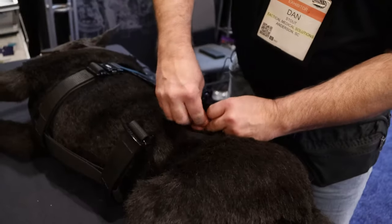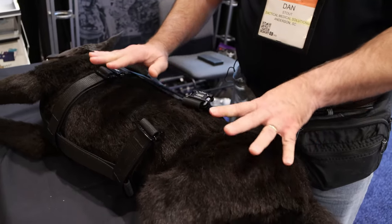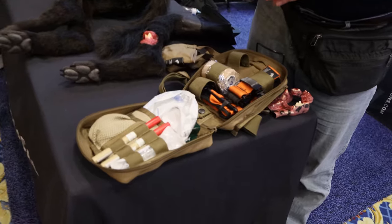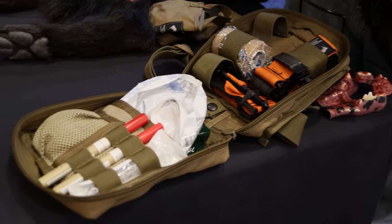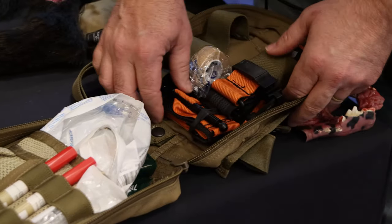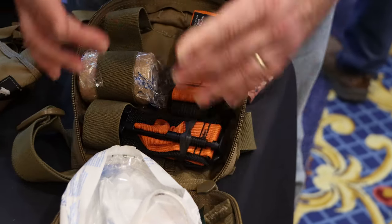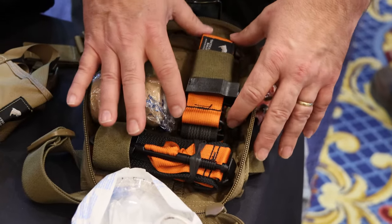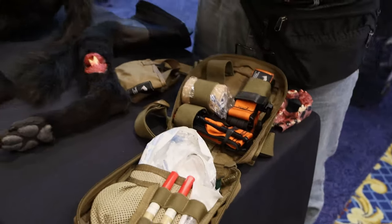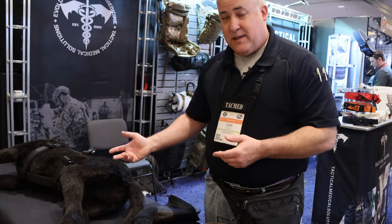The whole purpose of this system is to make training as realistic as we possibly can, both with the human side and the canine side. Moving down here, the kit we have is our canine handler kit. It has medical components meant for both the handler and the dog. The two main differences involve the tourniquets — the tourniquet intended for a human won't work effectively on a canine because we can't get the diameter to bite down smaller. So the tourniquet for the dog is made and functions very differently. We can combine this kit with this system to provide a canine handler a very realistic opportunity to practice medicine for their dog.